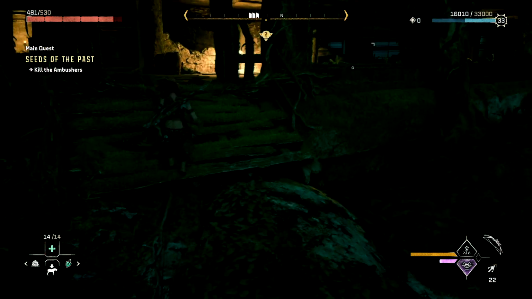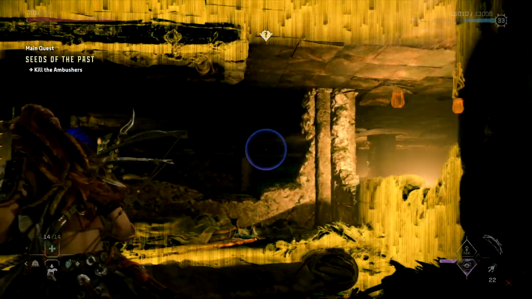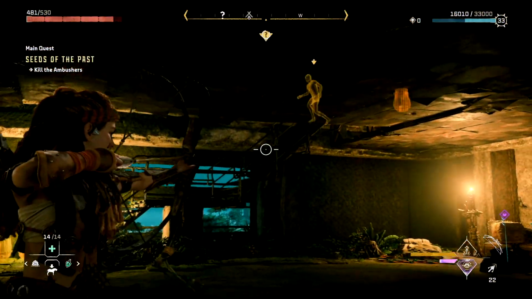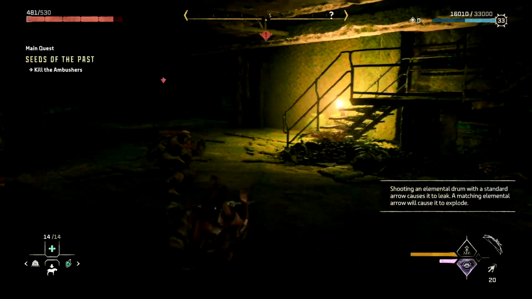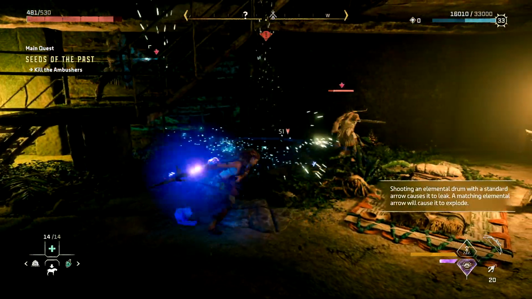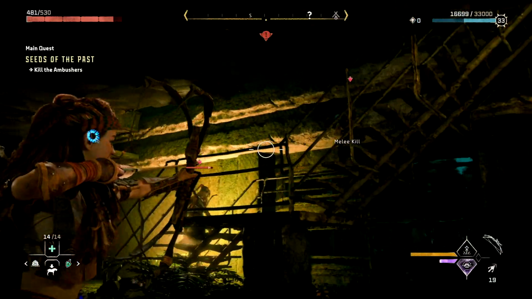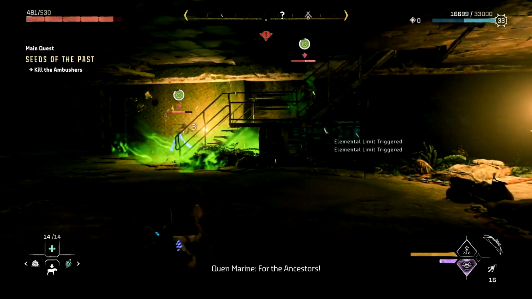Okay, I guess I can't climb up that. But I can go in here. I probably should mark everybody, shouldn't I? Both of you, with me. Oh, I should have set up a trap there. I can shoot through that too. Get them cover! Oh, hello.